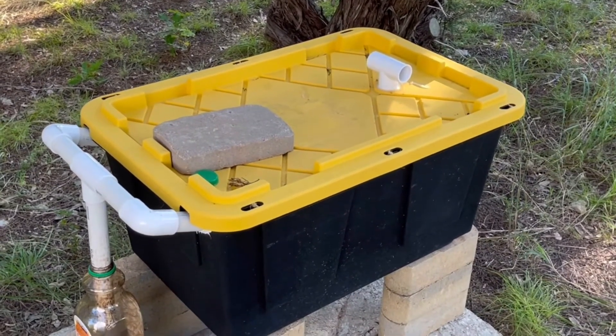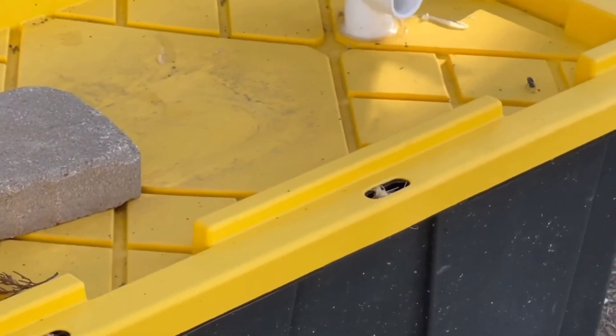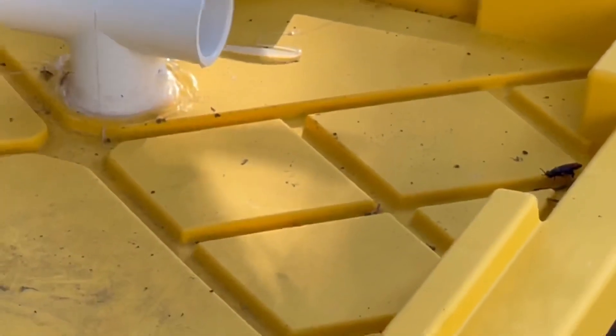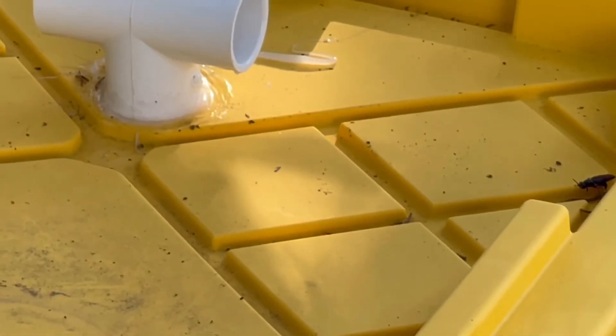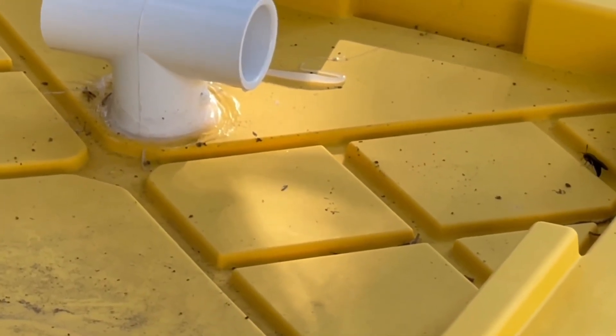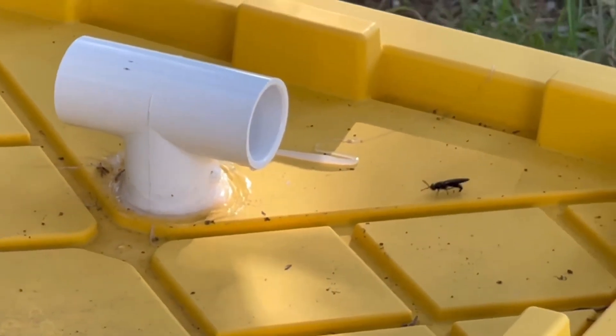Either my eyes are lying to me or I'm seeing two separate females right now. There's one — I swear I just saw one in my peripheral vision. Well, hopefully she'll figure it out. I do wonder if I should extend some of the overhang on the pipe. I know some setups have it extended, but I've seen others go in, so I'm not quite sure what the delay is right here.